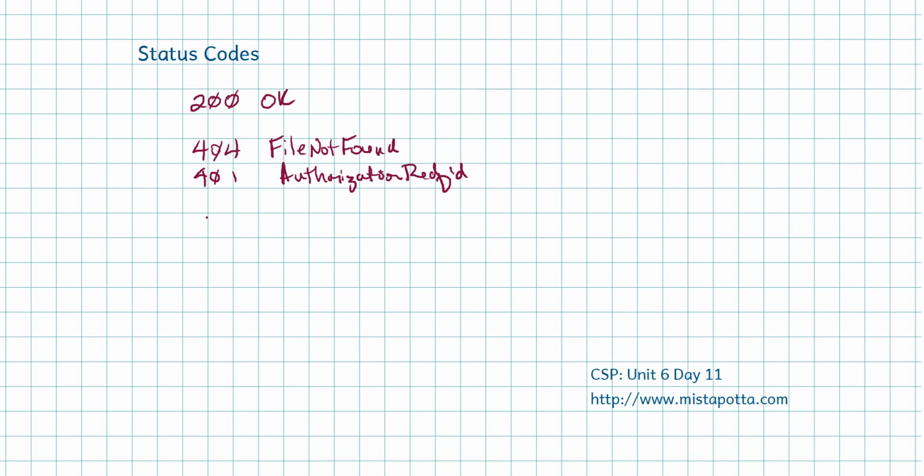Another error that we actually may see the code for is error code 500. And error code 500 means that there is some type of internal server error. So what I may see is if I'm trying to access a website that's under heavy traffic, the website can't fulfill its obligation to me to send that web page. Or maybe the web page is under attack, or maybe the web server has used up its quota of data for that particular hour, and so it can't provide the resource that we've requested.